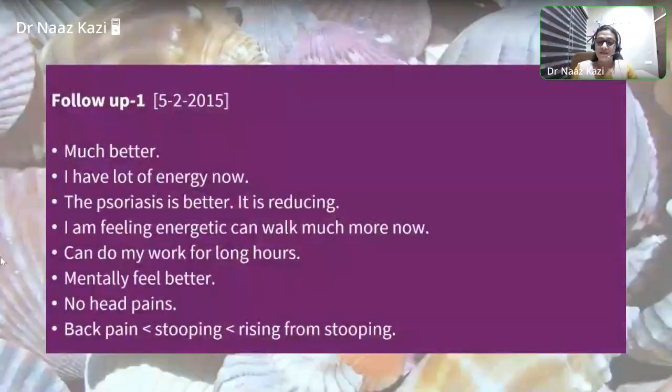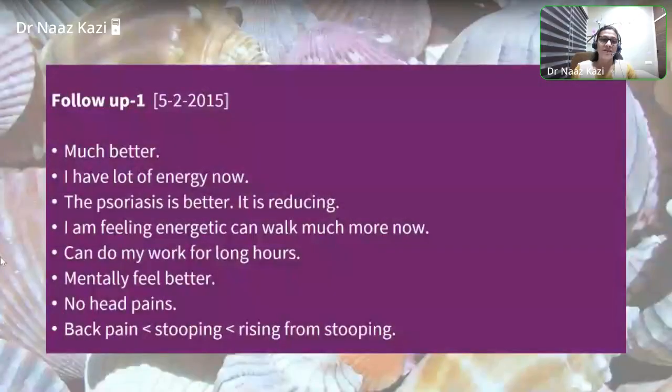Before going to the analysis, I'll give you the follow-up. I have the follow-up, even the pictures of the follow-up, but this being a bigger group and we being on YouTube as well, it is not appropriate for me to share that. But you should believe me, I had lovely pictures in the very next month, because in December I gave it to her, and January, and this is just February 5th.